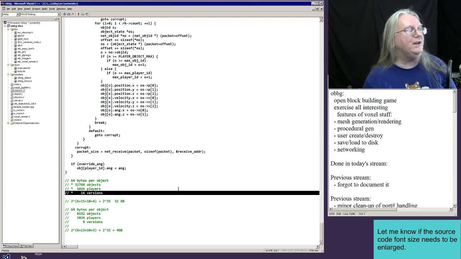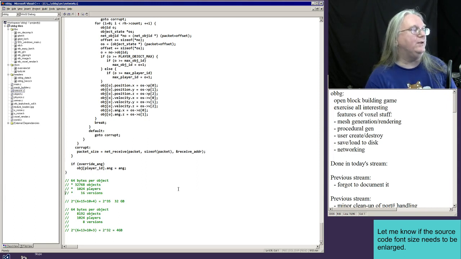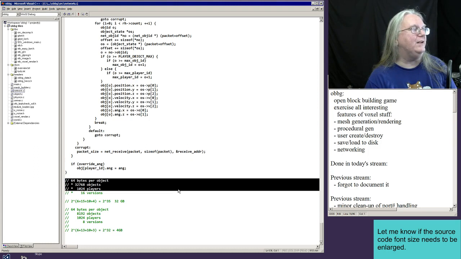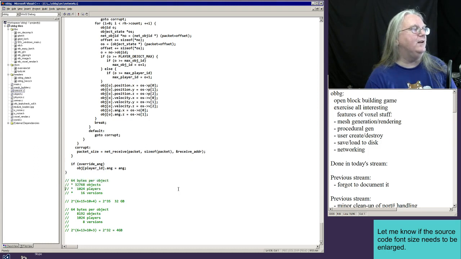But you don't want to validate using the current state of the world, because it's what the player shot at. You don't want to validate against what you just sent. If we only keep one version, you don't want to validate against what they just sent, because that's not something the client has seen yet. Instead, the client sends a timestamp, and you have to go back in your history and say, here is where that object was at that time in the history, and we'll use that when the player shoots at them.